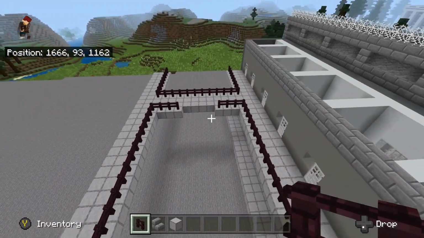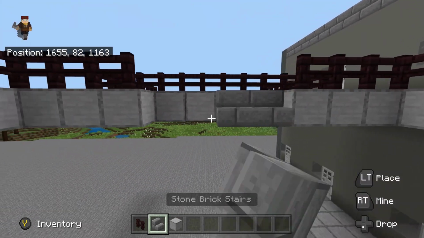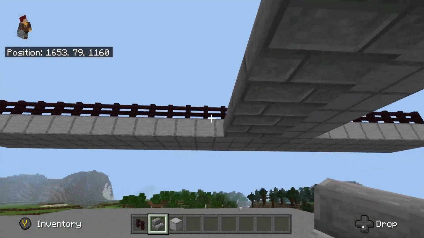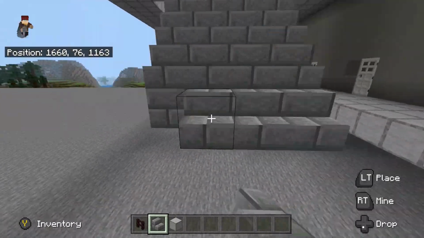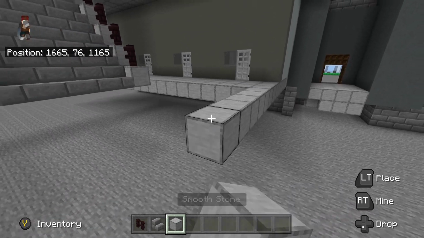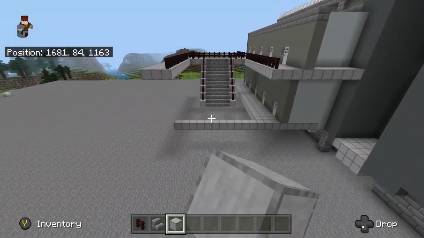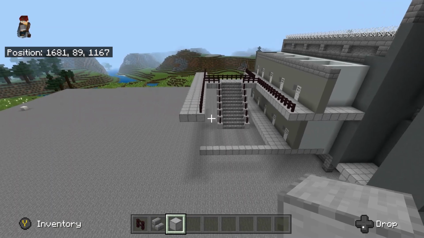There we go, this is what we've got so far, and then coming down the bottom, obviously, we will have the staircase. So let's do that. Pretty simple. We're just going to go like this until we hit the bottom. There we go, and then we can repeat the floor all the way there and put the cells on that side as well.